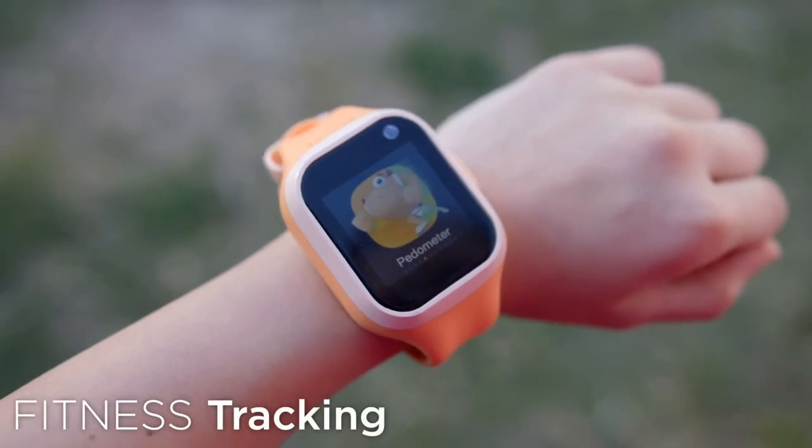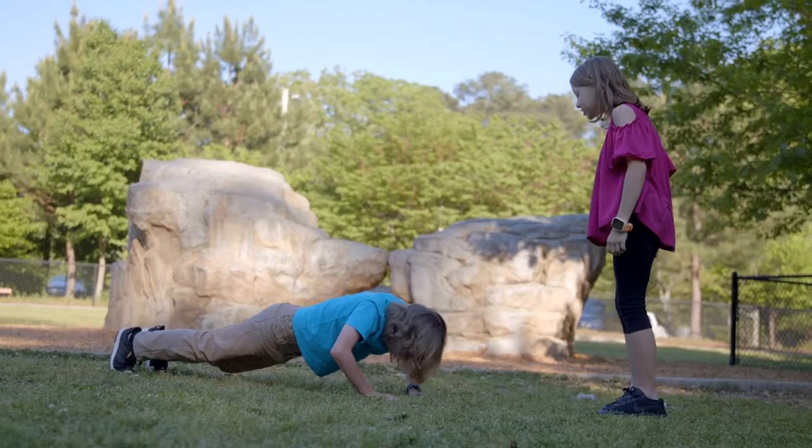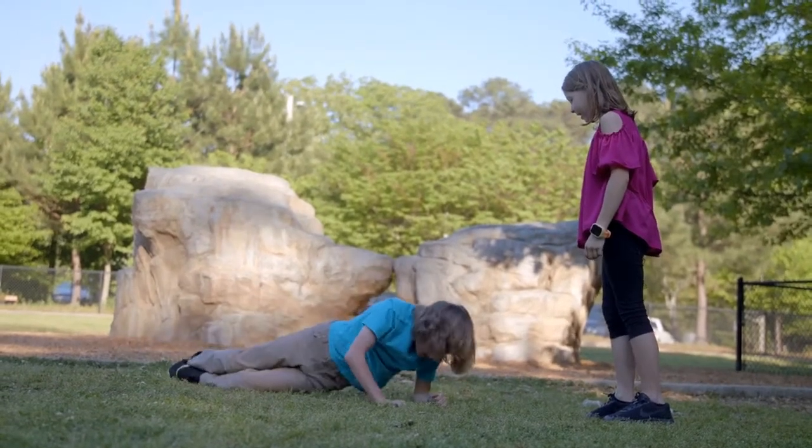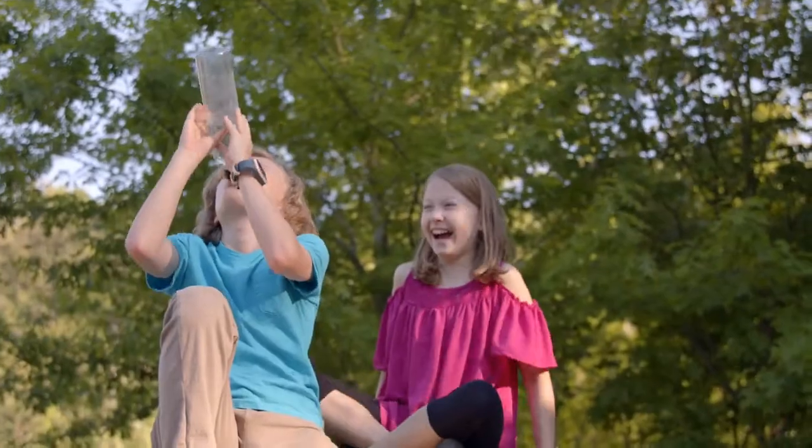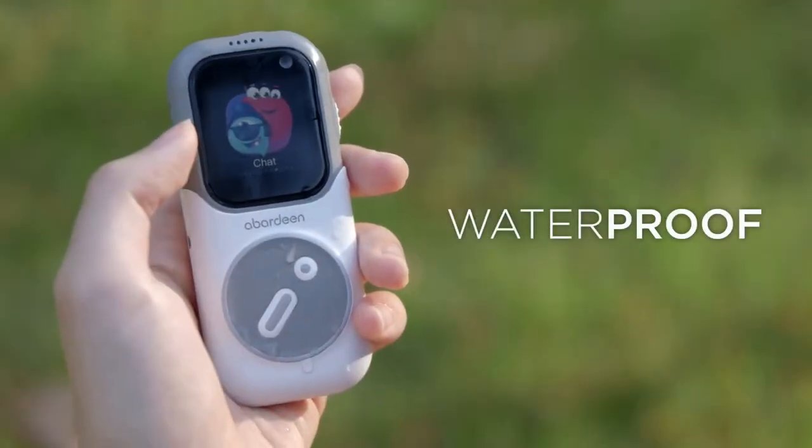My brother is not the only one who loves Novus. Its features are very convenient, like a pedometer which can track my steps and is great for exercising. Or how it's waterproof — so whether you're washing your hands or just super thirsty, you don't have to worry about water damage.